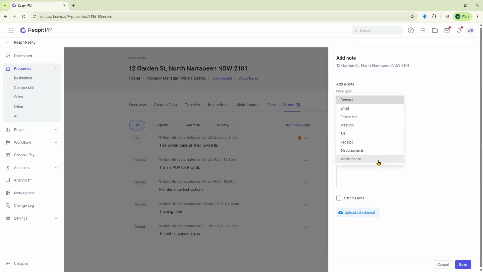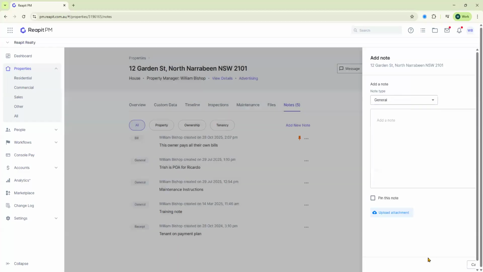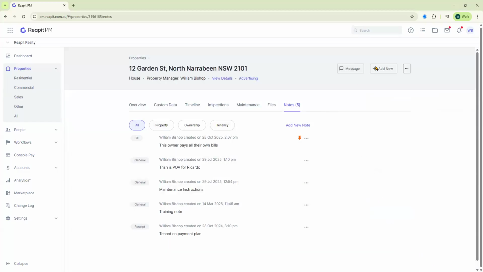This is a premium feature, but for our premium users, this will allow you to add extra context to the system that will then show up in those related workflows. Finally, you've got your Add New button in the top right-hand corner here, where you'll be able to add new notes, new files, maintenance, compliance, inspections, and insurance to this particular property.